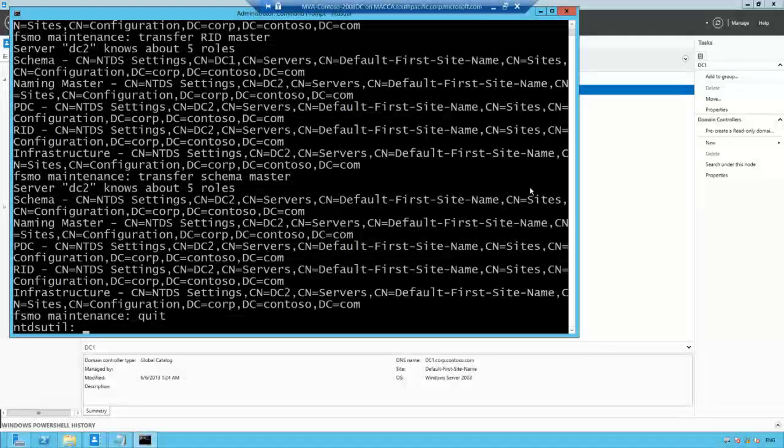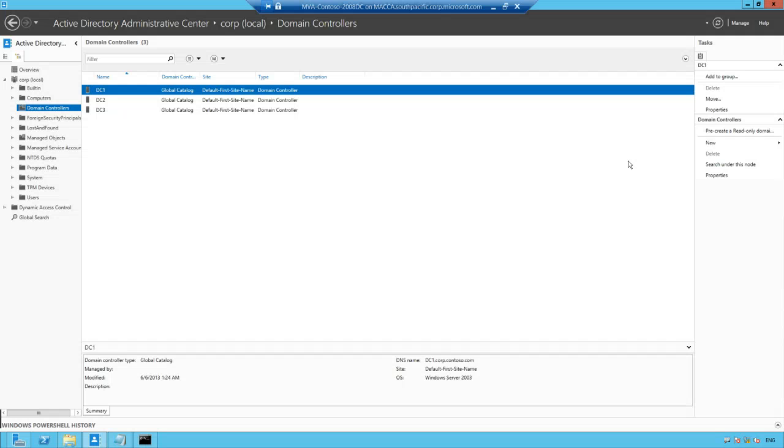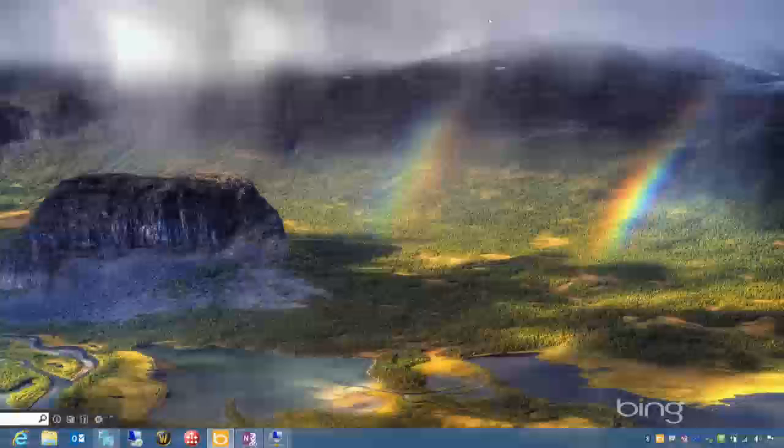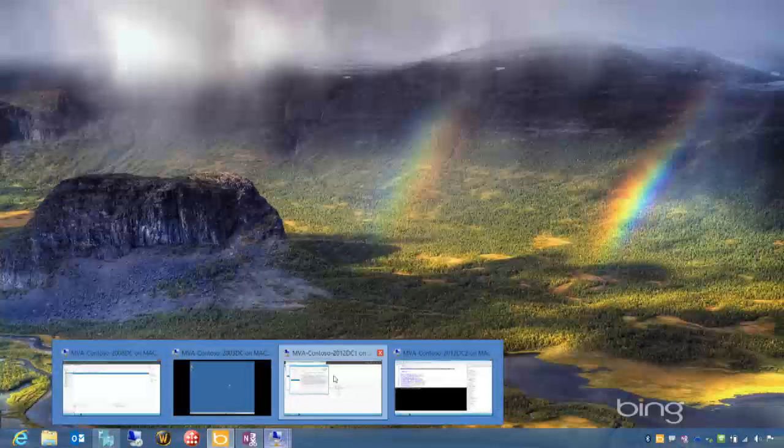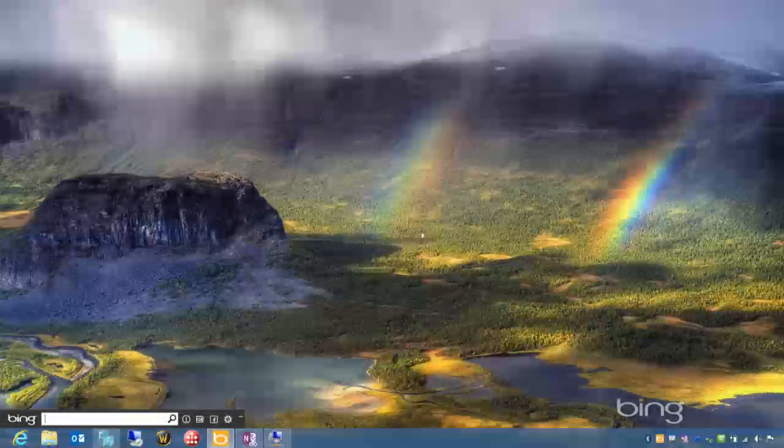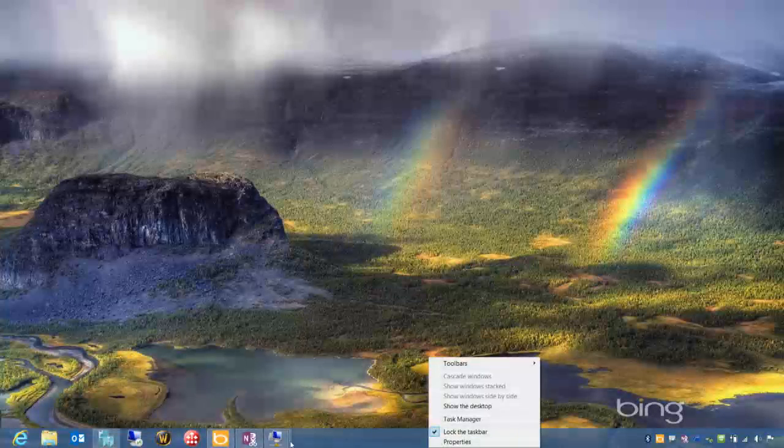Absolutely right. Okay, so if we just move across to Active Directory Administrative Center now, you can see in the domain controllers area that DC3 has finished promoting itself. So if we very quickly go back across to that machine itself, while we're waiting, we had a quick question up at the front. We'll see if it's okay. Go ahead.